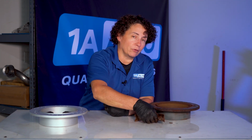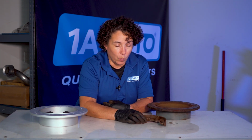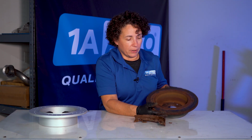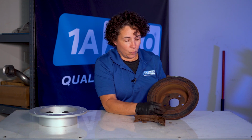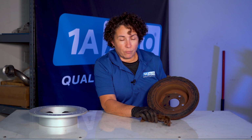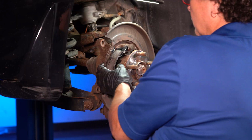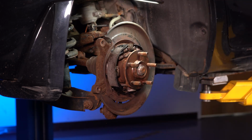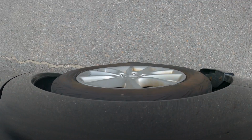I've seen these shoes detach from the metal and spinning freely in the wheel. And honestly, that's what I thought I was going to find when I took this apart, but it wasn't, which is still a major problem. But obviously, this rotor is a major issue. And water deterioration, sitting, that's what gives this shoe problems too, and it eats it up. So to do this properly wouldn't just be a brake job, would be parking shoes, rotors, and pads.